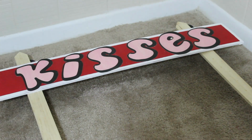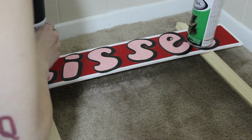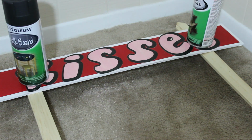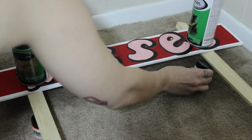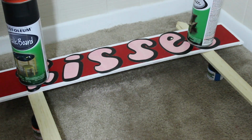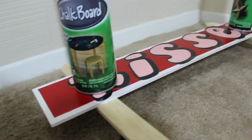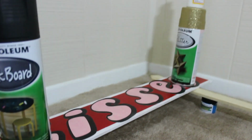After my sticks and sign were dry, I laid down my booth to make it more sturdy while I glued the sign to the sticks with my E6000 glue. And then I placed something heavy on top just to make sure that everything really glued together well. And that was it. Left it to dry overnight and my booth was done by the morning.